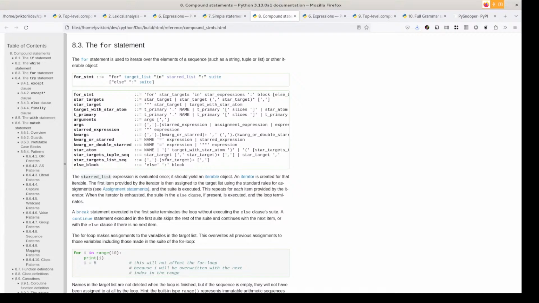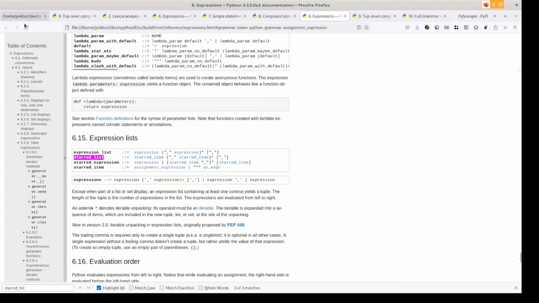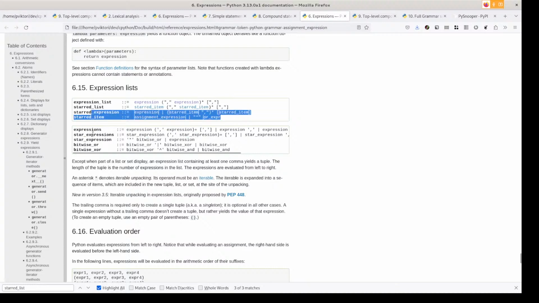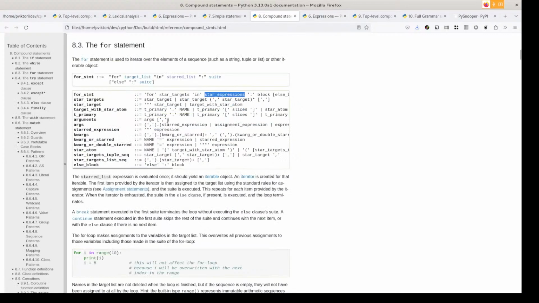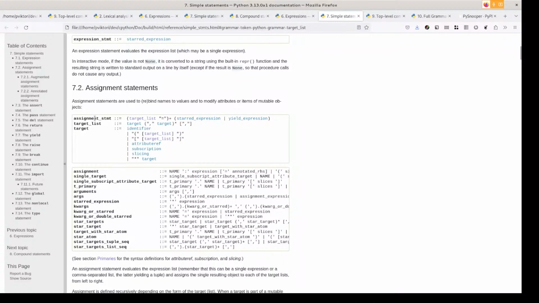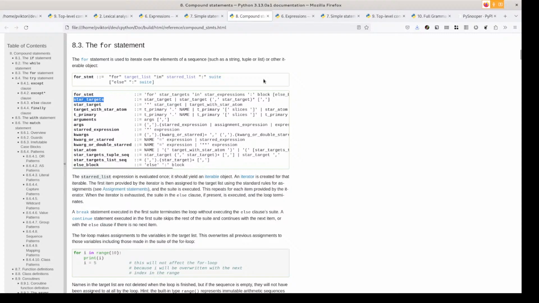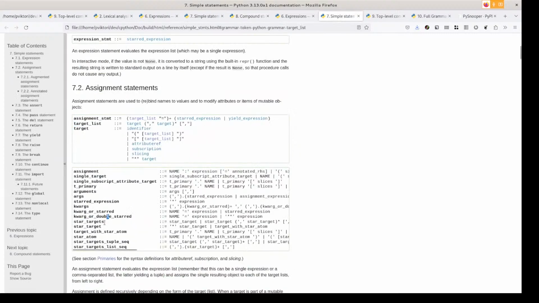Well, let me try to get back to making sense of this. Of course. So star expressions are now gone off to here, where they belong, or where they were before. Now we have star targets, which were named target list, I guess. That's the equivalent here. And target list is a part of assignment statements. So I'm looking for star targets in here, and here they are. So this is probably the primary place they should be documented. They're the equivalent of the target list here. Right, so let me take star targets and put them in simple statements assignment targets.